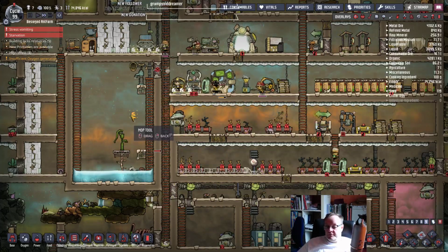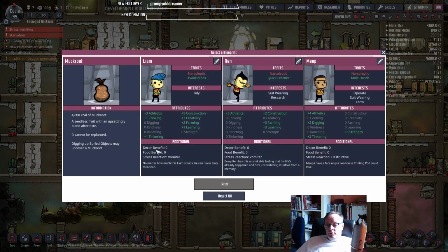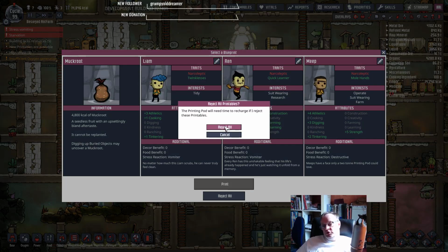And we do have more printables. Let's have a look at the printables. Muckroot. No. Reject all.